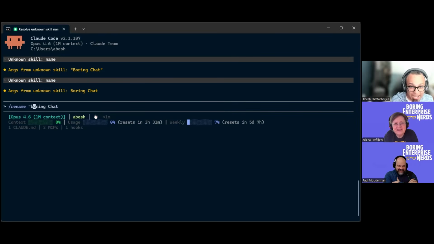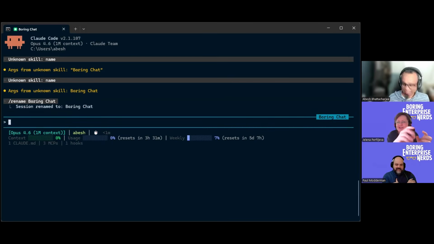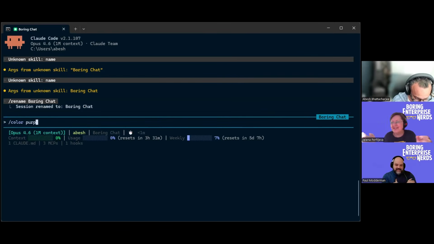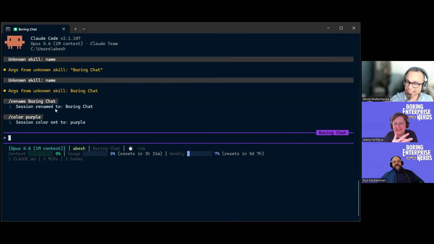Is this like DOS commands? Because this reminds me of C colon and slash. That's all super familiar, because back in the days, kids, when we didn't have this nice SAP GUI, you actually had to type commands. And you know you can change your color to purple as well? You can change your color to anything. I always have multiple windows running, so I put in a color and a chat name, because sometimes I'm on autopilot, and if things look too similar, I have had problems.